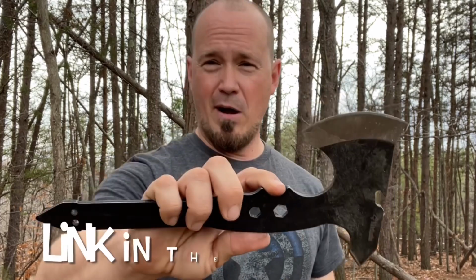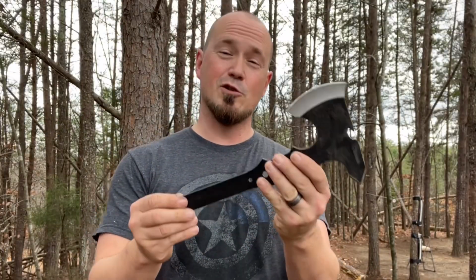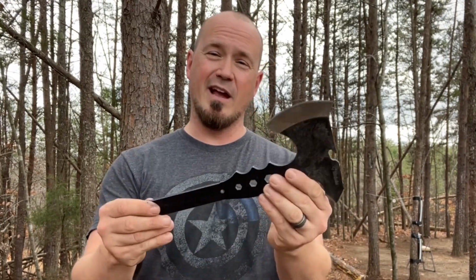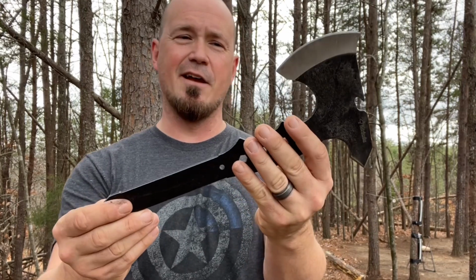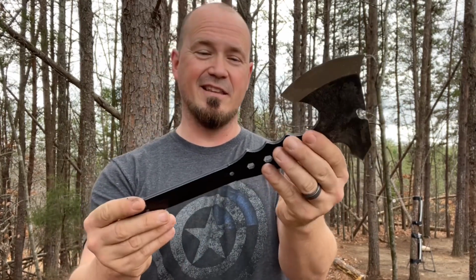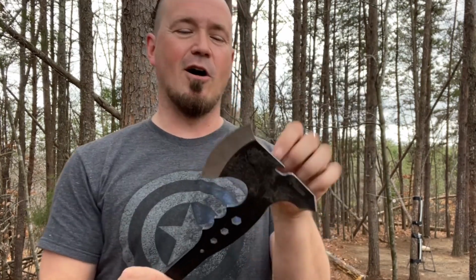I can't have too many, man. Just let them pile up. I have so many uses for these things, especially with all the get-togethers and stuff that I have. 40 bucks for a set of these dangerous, super sharp, super fast throwing axes with a really good substance for what this is. I've tested a lot of throwing axes like this, and it just keeps getting better and better over time. I have a great preference for this one in particular. I've got another set that I'm going to be talking about, and I look forward to doing that as well.